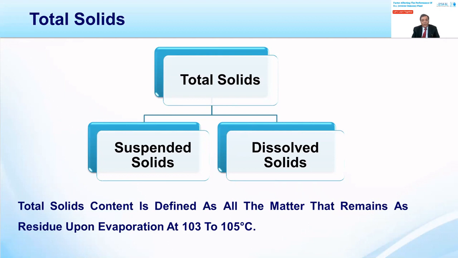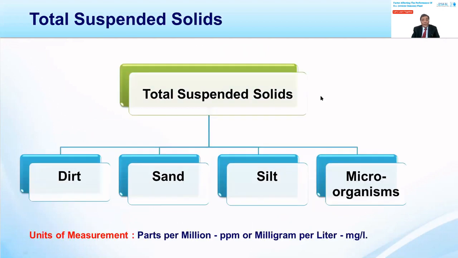And in total solids, when we have raw water, we have two types of contamination in the raw water. One is the suspended impurities and the other is the dissolved impurities. Total suspended solids: we separate them by means of various applications that depend upon what type of solid we have. It is dirt, sand, silt, or microbes. For each, we have a different equipment or technology which we can select for the pre-treatment.